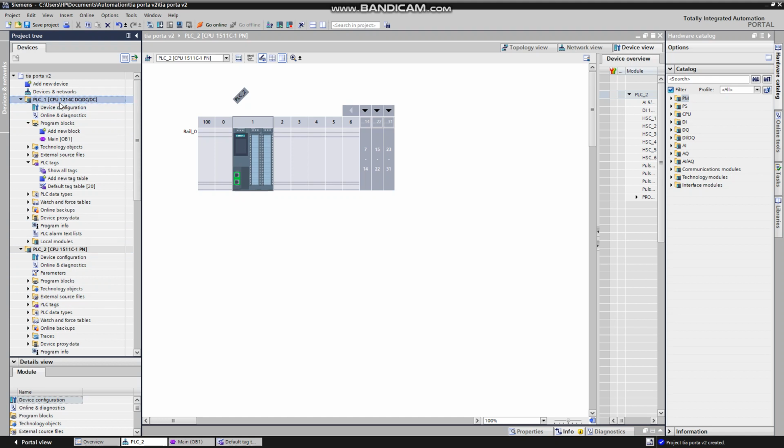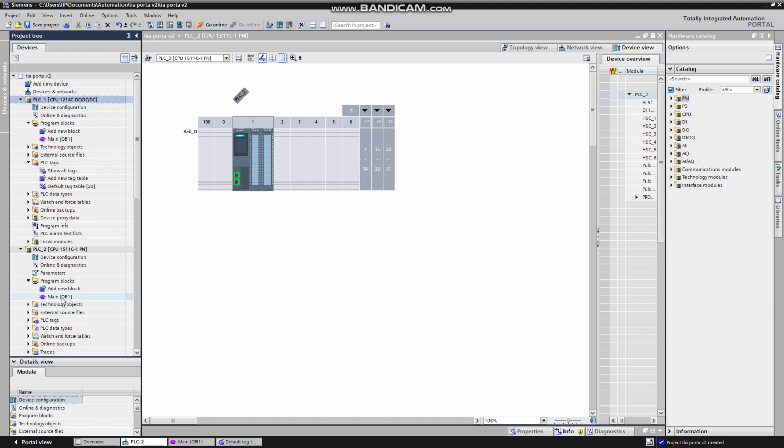This one is a 1200, and this one is a 1500 type. We changed the type of PLC CPU because we couldn't run the simulation program with this 1200 CPU, and we will try it with the 1500 now.